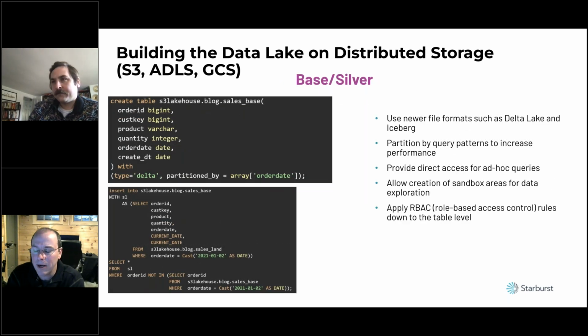And so we're going to build out this base layer. I talked about this before. On the left-hand side, you can see the create table statement. I'm going to use Delta for this. We could use Iceberg as well. And those are just file formats. So basically it still uses S3 and it'll still use Parquet or ORC, but instead of storing everything in a Hive metastore like Glue, which is usually kind of a bottleneck, it's storing everything at a file level.